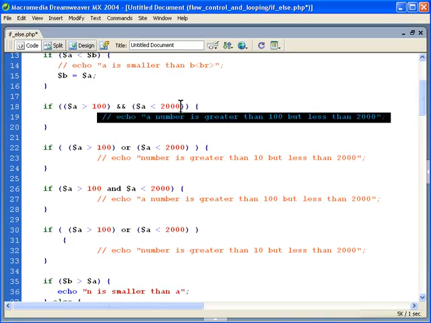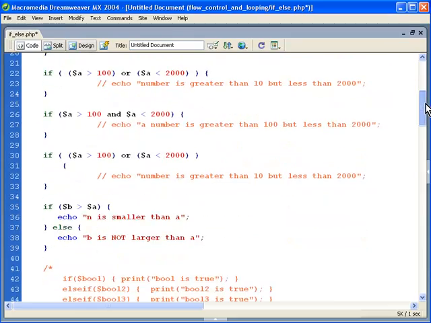So if you have something like the sky is blue and the ocean is pink, but hopefully not, then this is going to evaluate to false most times. So that makes the whole statement false. Because if the sky is blue, that's great, but if the ocean isn't pink, then that means the statement is false. And that's how it works. You can see the rest. Or is the opposite, this or that. So a true or a false or a true will evaluate to true, because you only need one or the other. And that's the difference there.